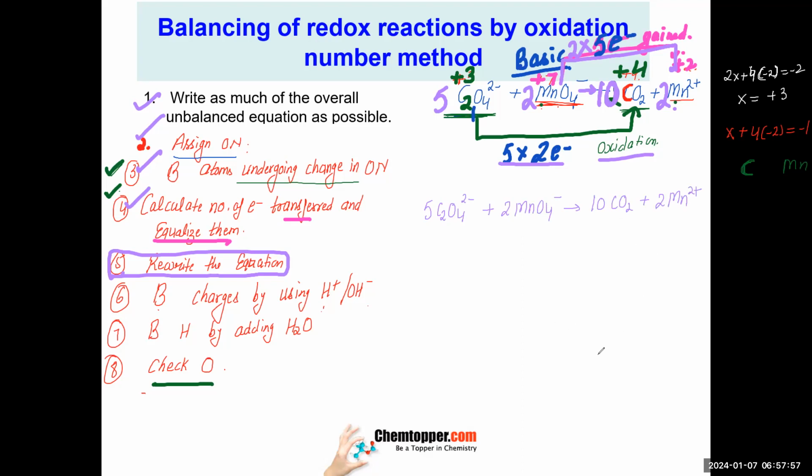Now everything is neatly written so that we should not get confused with oxidation numbers and the charges. Now the next step, balance this, rewrite the equation. You cannot see this in the books; even your teachers will not tell you this. This is from my side because I have seen that if we keep working on this, it will be so confusing. So neatly take out your equation, whatever you have balanced here. Balance charges by using H plus or OH minus. I'm giving you the condition here for this equation: basic. So I'm going to balance by using OH minus.